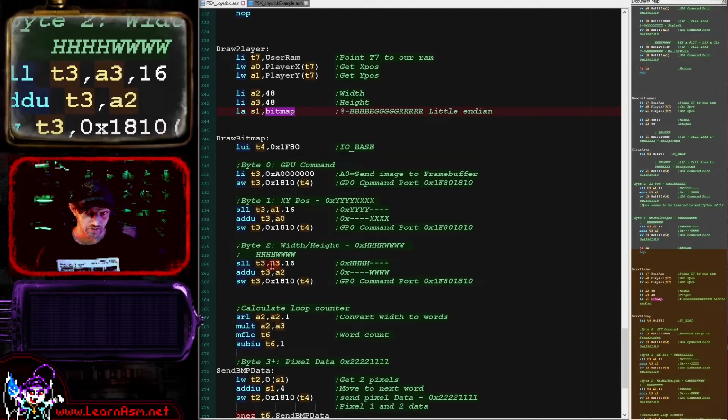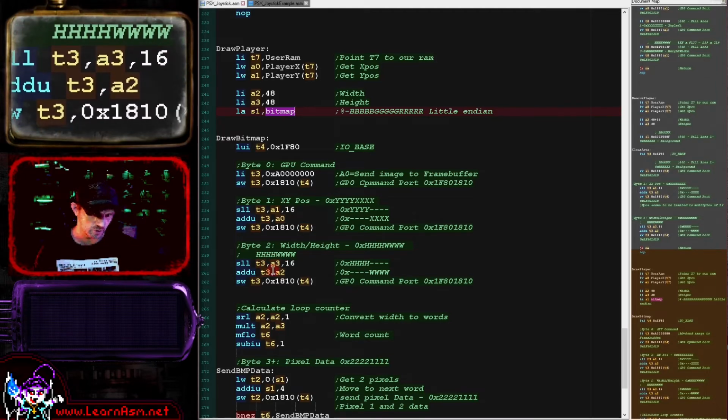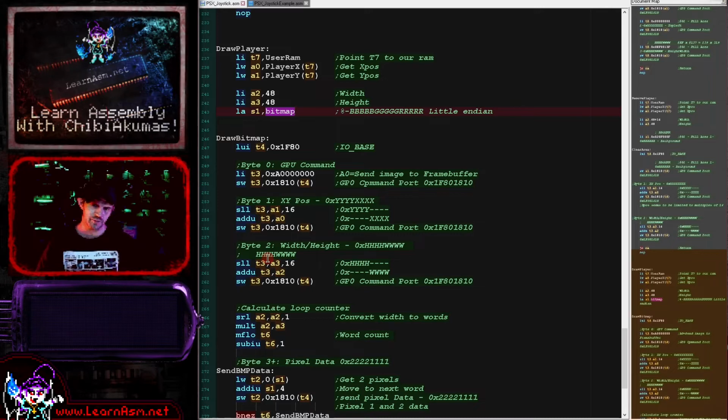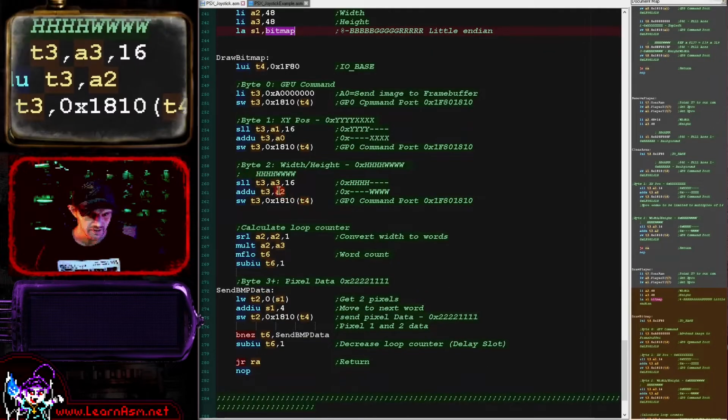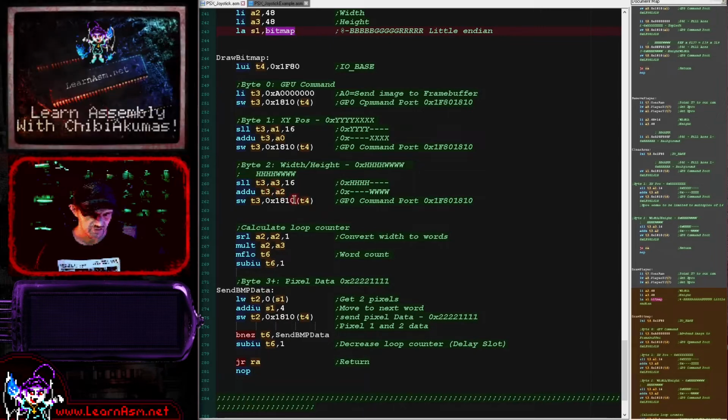We're then doing the same with the height and the width. Now this could be hard coded, but just to make it more convenient for you, if you were reprogramming this and maybe you're using an 8x8 sprite for your Pong game or something, well, now you can just change A2 and A3 here and get the data transferred a bit more conveniently. So that's what we're doing there.